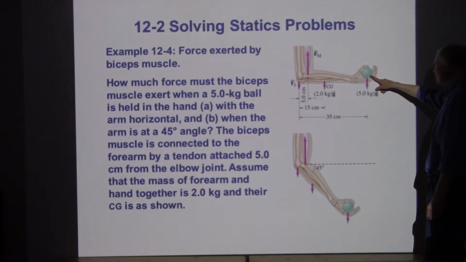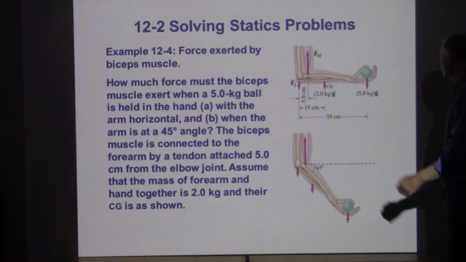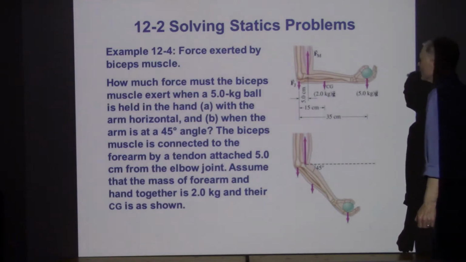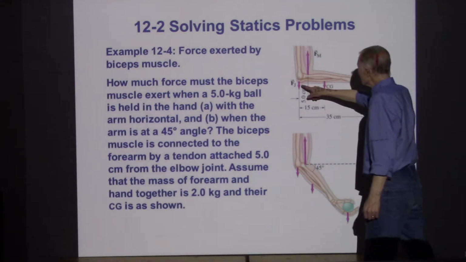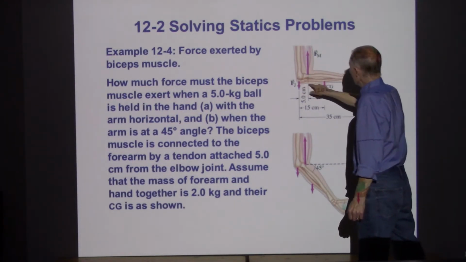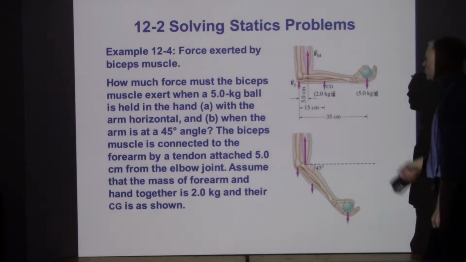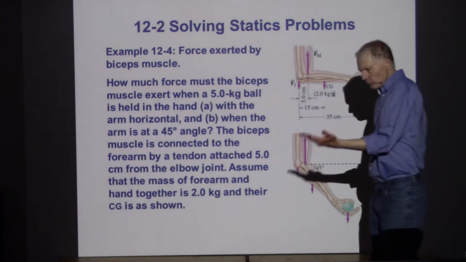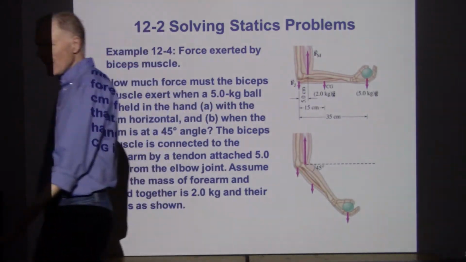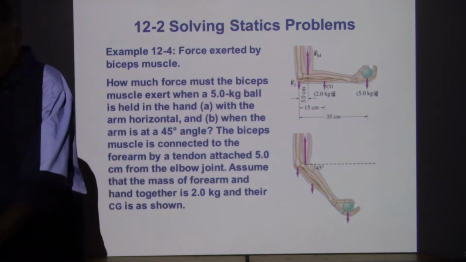That's got to be really dense too, because it doesn't look any bigger than a baseball, but yet it's 5 kilograms. It must be gold, maybe, or lead, or uranium, that's pretty dense. Here's a joint pushing down on the ulna, maybe. So how do we draw this diagram? We're going to draw this diagram first, and then we're going to let the person lower their arm at a 45-degree angle and ask, now, what are the forces in the muscles at that point?